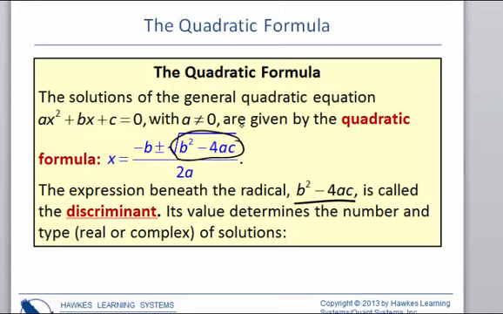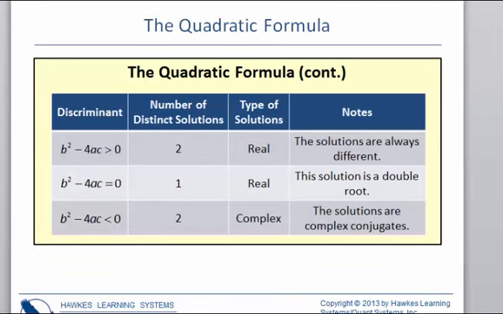And so in general, on our discriminant, if your discriminant is a positive number, okay, so your discriminant is positive, then you expect to have two solutions that are real, and they're always different. If your discriminant is equal to 0, you expect to have one real solution that's a double root or has a multiplicity of 2, and we saw an example like that previously.